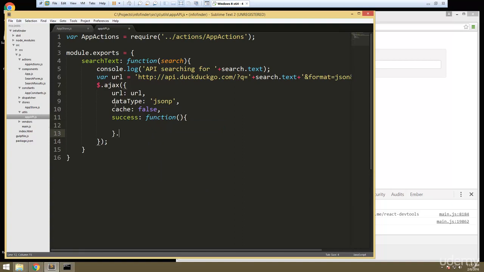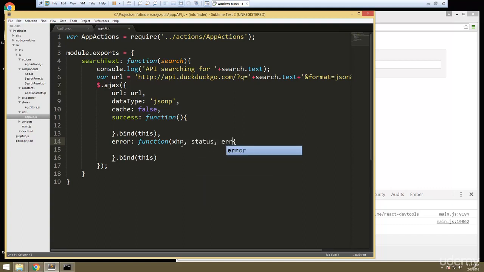And we're going to do .bind(this). Then after that, we're going to do the error, so function and also bind. For the error, this is going to take in xhr, status, and err, and all we're going to do is console.log the error.